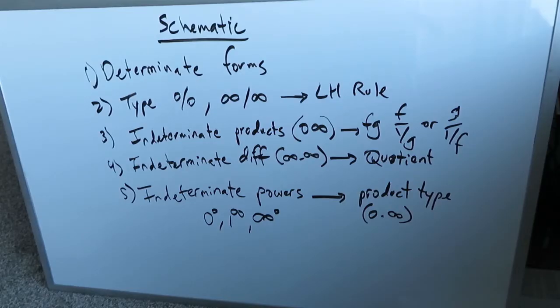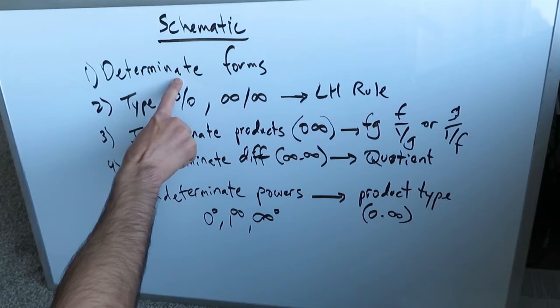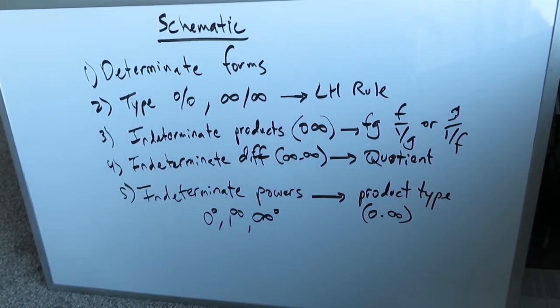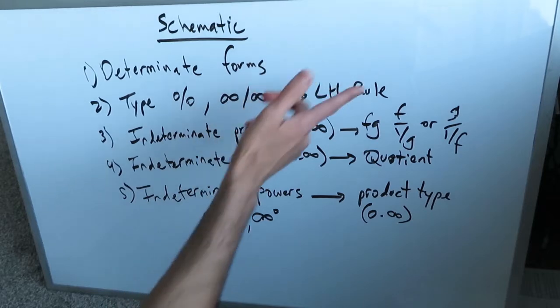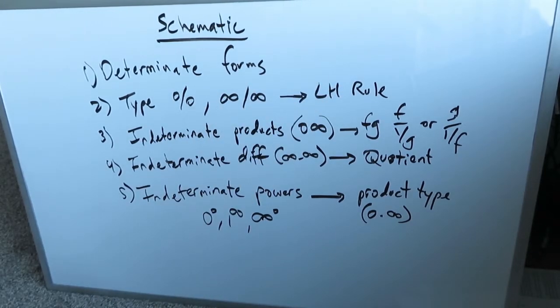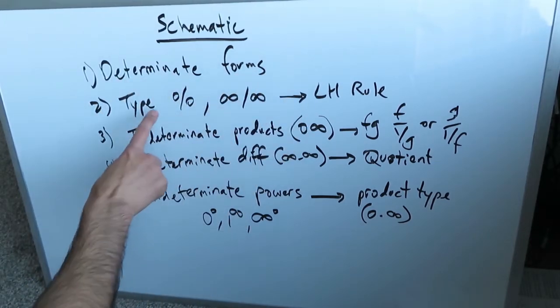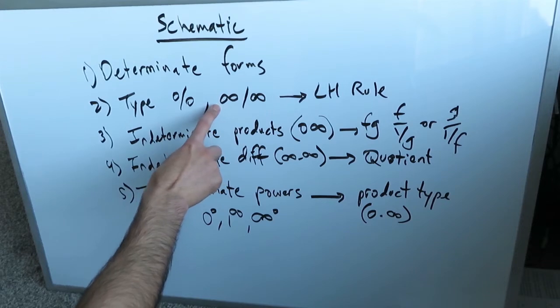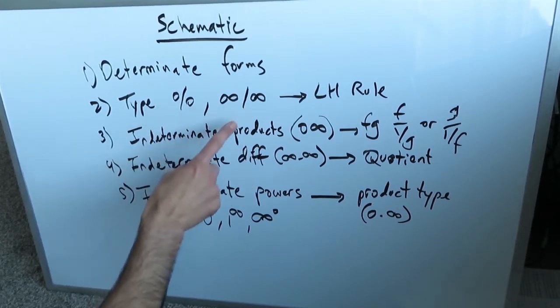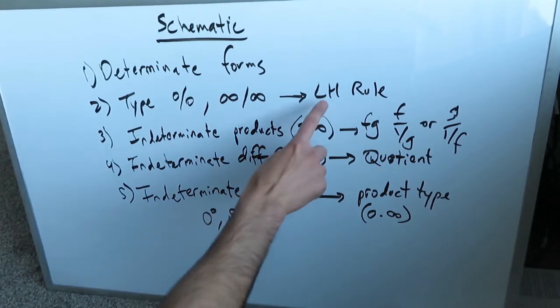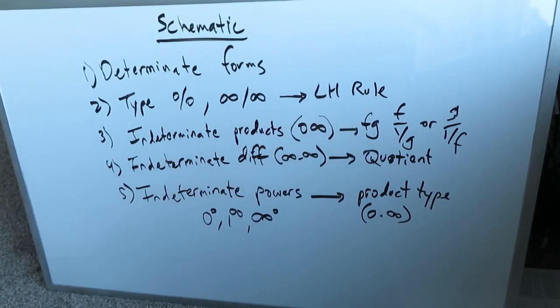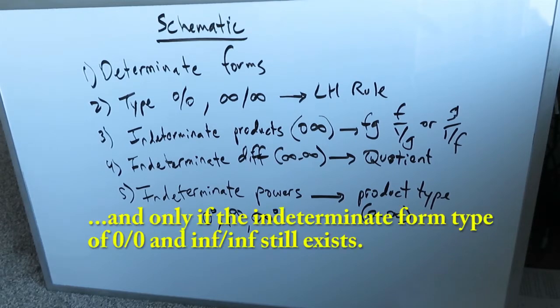So when it comes to actually solving the problems we'll show in this video, this is the schematic we should follow, where and when it applies. For the determinate forms, the definite forms, the easy, everyday, run-of-the-mill kind of limits, you can use the techniques: limits, approximations, values, your calculator, right and left side values. These are the easy ones. Then the type 0 divided by 0 or positive/negative infinity divided by positive/negative infinity are slightly more common indeterminate types. You can use L'Hopital's rule, and sometimes you have to run that rule 1, 2 or 3 times as needed to consume the variable and come up with a good answer.